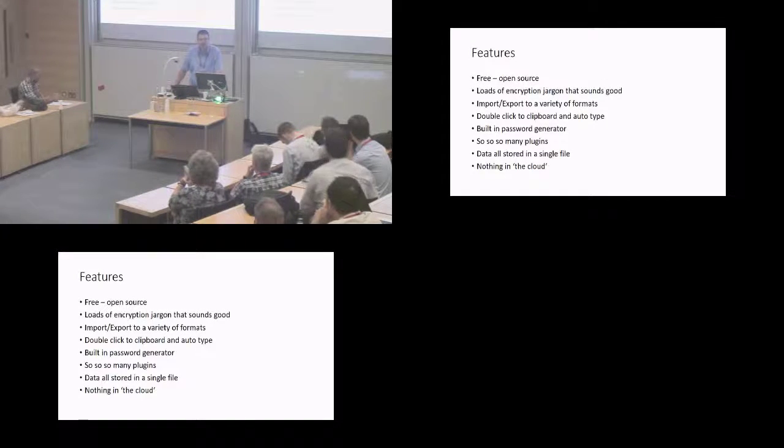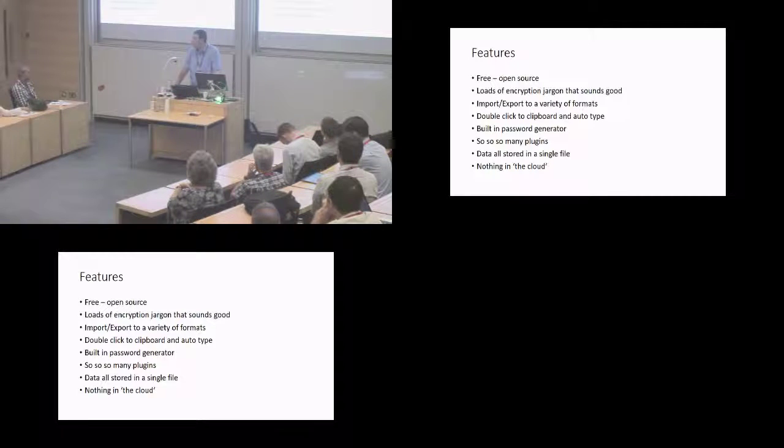Keepass. So Keepass itself, an overview of the software. First, it is indeed free and open source. There are lots of encryption jargony things in there which sound good that I don't pretend to understand, like AES 256 protection. It's got import and export features available. For the export feature, that makes it quite handy to have your sheet printed off in an undisclosed location with all the passwords still in a printed form.